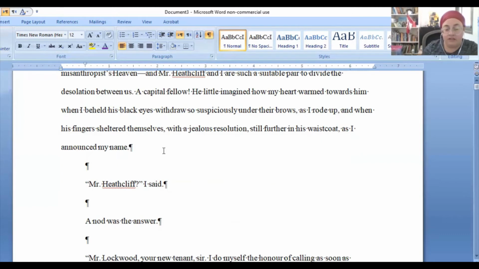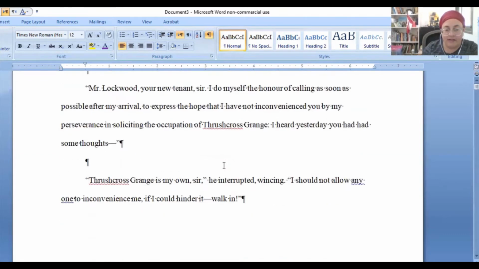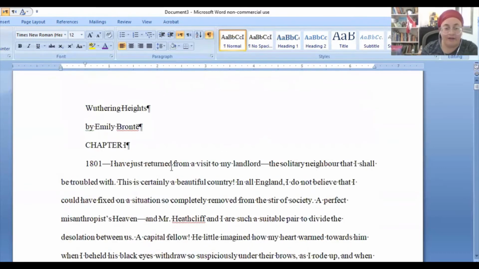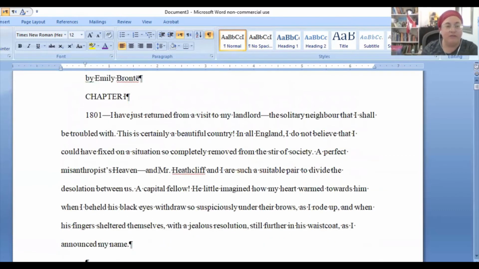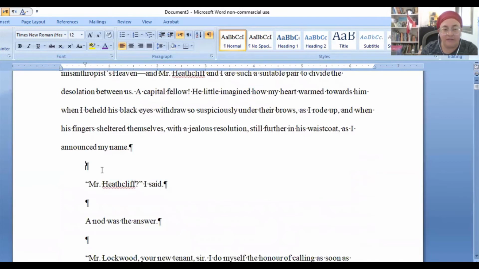But what I want to do is just erase all those extra line breaks because they're bothering me. And they're going to bother agents and editors. And our job as writers is to not bother agents or editors, to make it as easy as possible for them to say yes to us. So here's what I'm going to do. I'm going to search through my document, and I'm going to replace all of these extra line breaks with nothing. I'm going to take them all out.